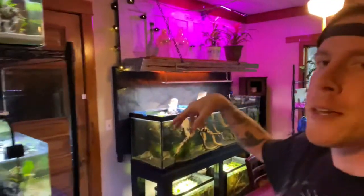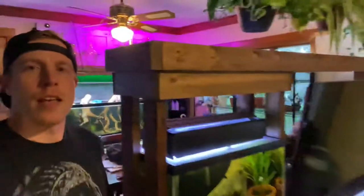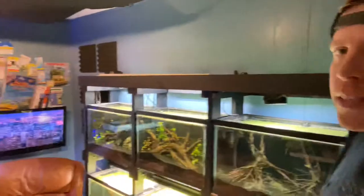Everything in the house build is going awesome. As you guys know, I am building a fish store inside of an old house that I bought — it's over a hundred years old. I have an entertainment center here and essentially racks of fish tanks everywhere. I'm about to start building the back of this, and here's the office that we'll be live streaming in tonight.